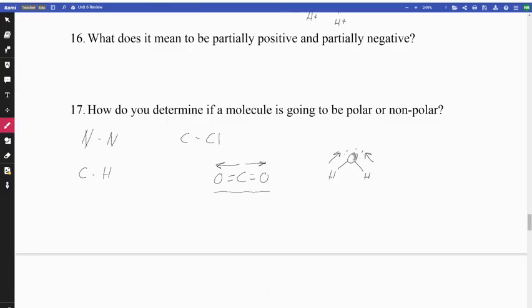If we have a molecule that does have lone pairs on the center, that kind of offsets the symmetry a little bit, and that makes it so that the bonds are not pulling in opposite directions, so they don't cancel each other out, and therefore the molecule is polar. So this situation over here works with tetrahedral and trigonal planar molecules. If you have tetrahedral, trigonal planar, or linear, and all of the atoms are the same on the outside, then that is going to be a nonpolar molecule because all of the bonds are going to cancel each other's poles out. If you have bent or trigonal pyramidal with lone pairs on the central atom, then that is not going to cancel the poles out, and it will be a polar molecule.